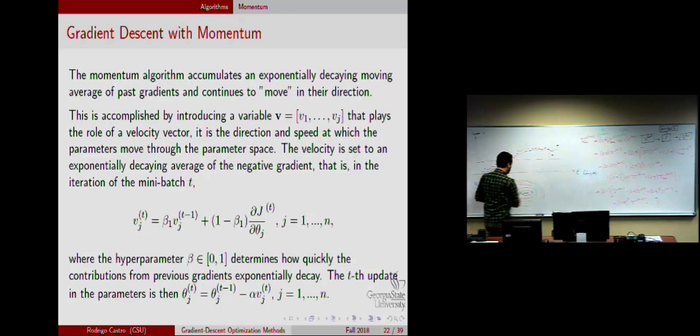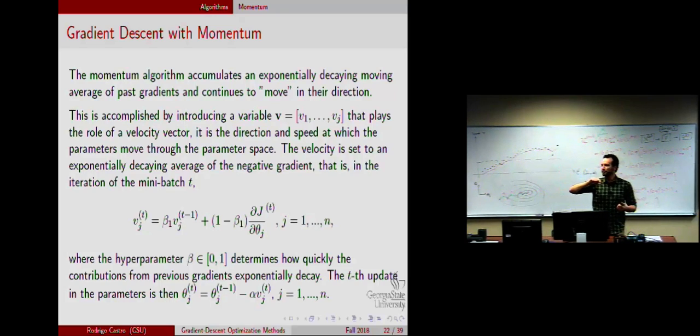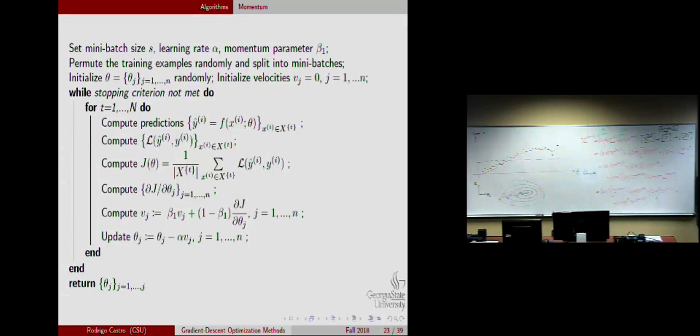Even if you have a bad measurement, you still have some momentum that it will still take you that way because it remembers the current history that it was going that way. It doesn't overreact to the new updates. So this is the idea. This V, that weighted average, is a weighted average of the gradient. The gradient is like our measurements here of the velocity. And maybe that wasn't such a good example because this is also velocity. But anyway, this V, the moving average, is going to take the place where the gradient was. So now the updates will be based on this. So the effect is something like this. That's why it's called momentum. And that's the only thing.